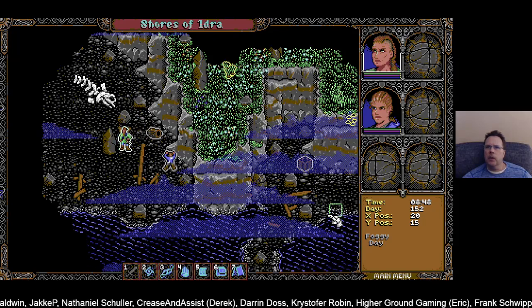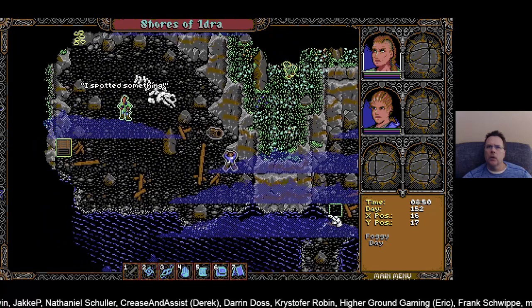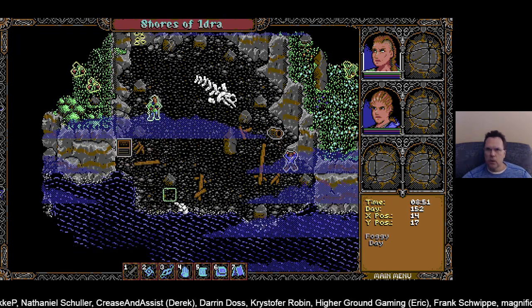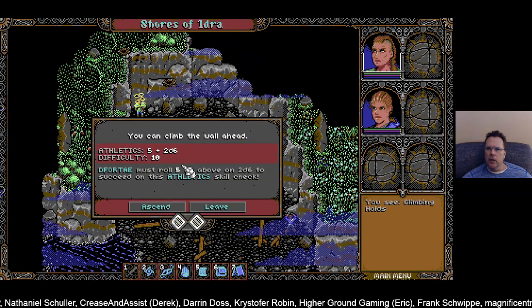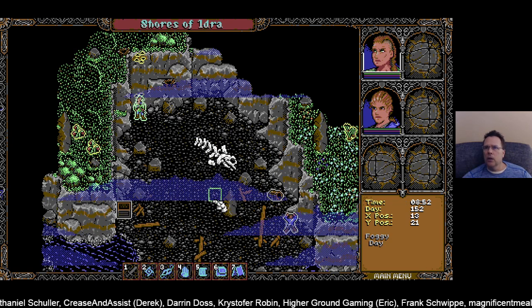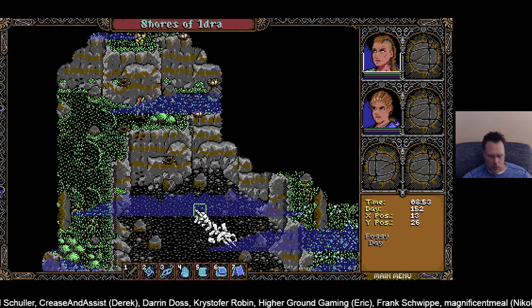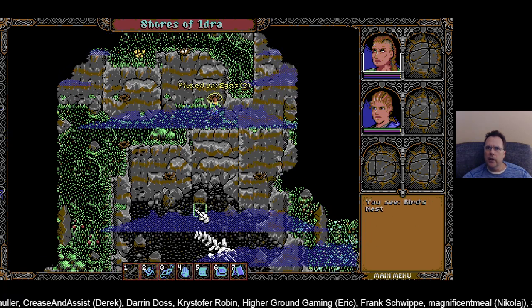Let's see if we can get up there somehow. Spotted something. Rations, nice. You can climb the wall ahead, difficulty 10. Must roll a 5 or higher. Hold on, before we do that. Yeah, it looks like that's the only way to go. Send. Made it. Eggs.